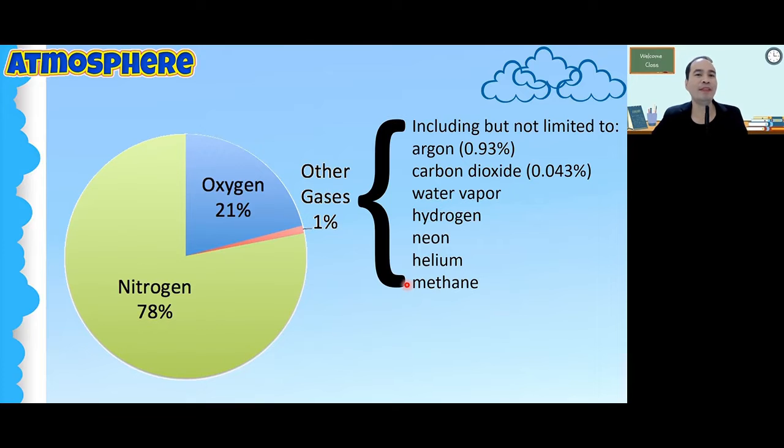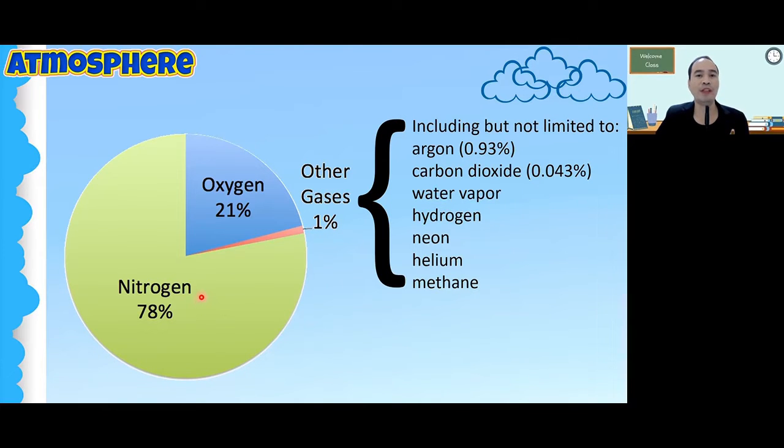Okay, so let me just tell you some fun facts about these two major gases. We have your nitrogen and your oxygen. So if you talk about your nitrogen, I'm not sure if you can still remember our lesson about plants, because nitrogen is very important to plants, especially for the growth of the plant.